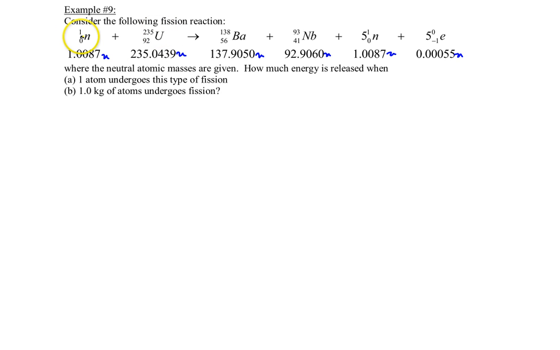and this neutron collides into it. Okay, so normally what I'll do first is I'll find the mass defect, which is the reactant mass minus the product mass. If you're having energy being released, the final mass of the products should be less than what you started off with in terms of the reactants. All right, and this is called the mass defect.